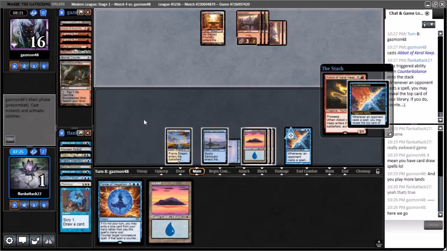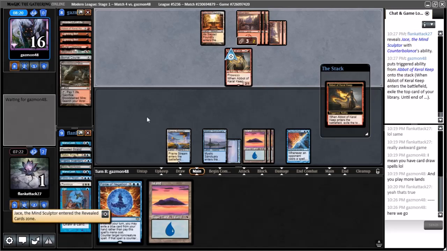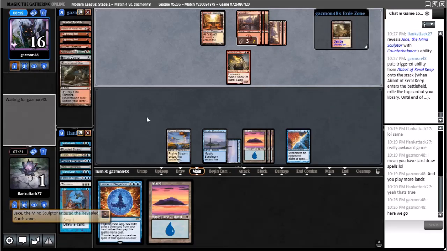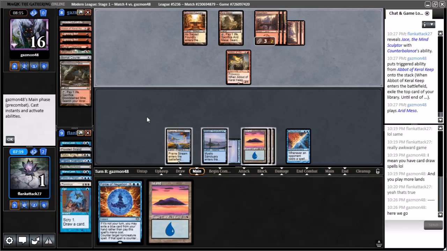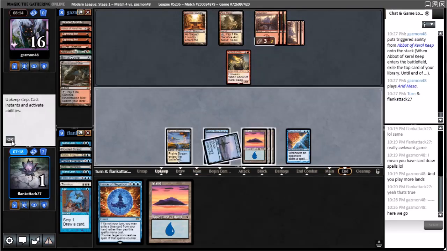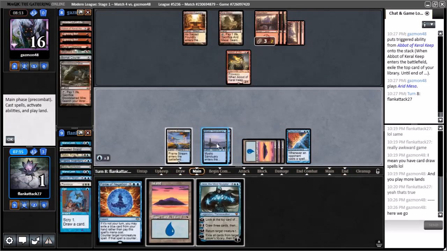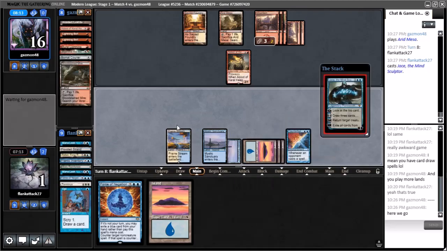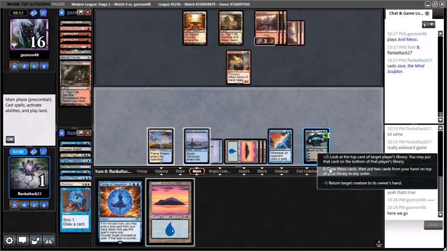Abbot of Keral Keep. Jace, the Mind Sculptor on top, okay. Into Arid Mesa, okay. Alright, this is pretty wild. Alright, so we play Jace, and then am I supposed to bounce the Abbot of Keral Keep? No, we can't. That can't be right.